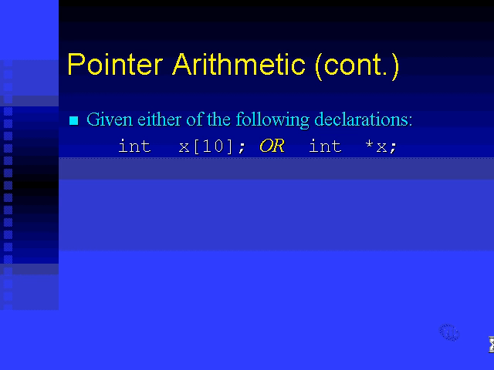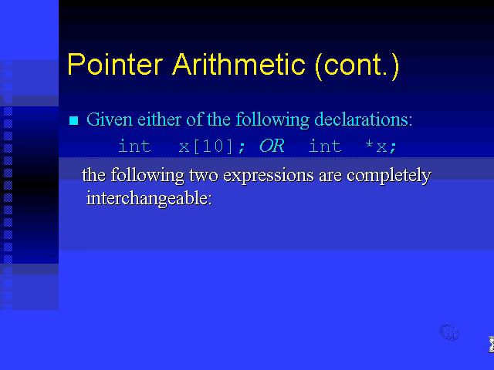If x is a pointer or an array, it doesn't matter which, then these two expressions are interchangeable. Now we saw this before, we kind of saw this. x[10]. Now what do you think that is? That is, if x is to be treated as an array, the contents of the 10th element of the array. Now that's probably a little unfortunate that there's only 10 things in the array, but never mind.